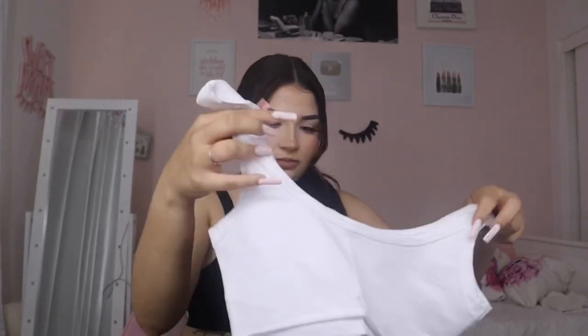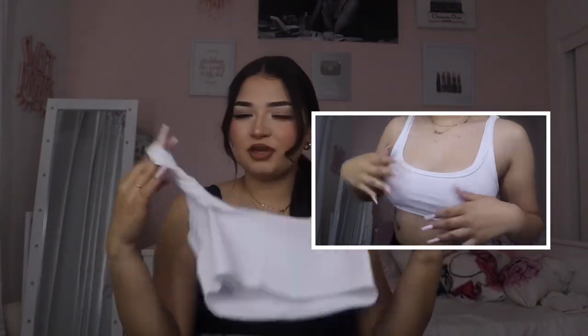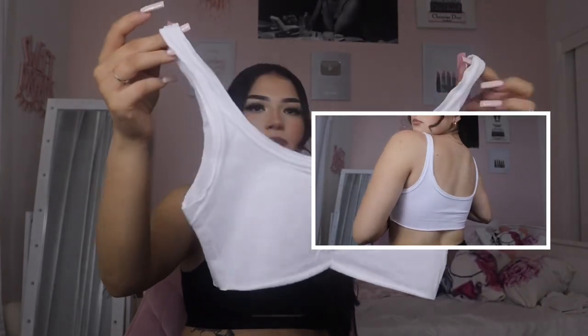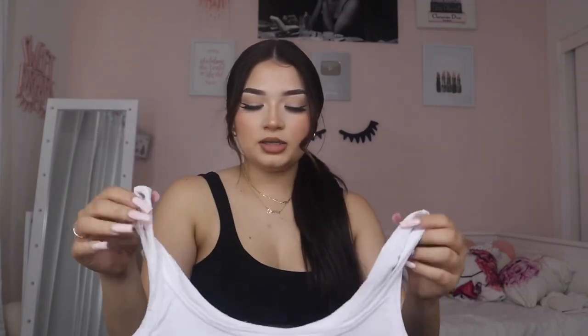I actually really needed this white tank top. I said small and it doesn't really look like a small, but every time I say that it always ends up fitting. This shirt kind of looks like I made it myself, but on the model it looks cute — I just needed another shirt like this in white. The ones I have are from Cotton On and the straps feel weird, so hopefully this fits better. I wanted to wear this with the shorts and make it like a sweat suit, or wear it with the gray shorts and white shoes.